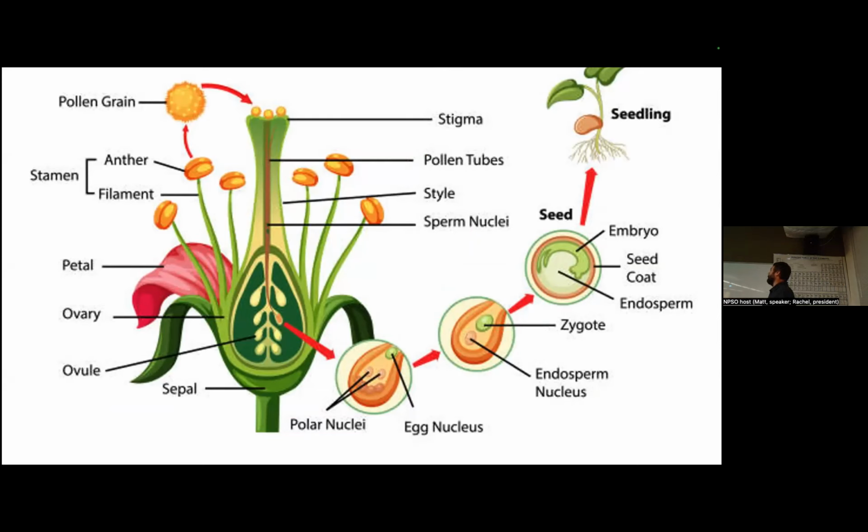Because as we know, seeds can survive for a long time in a state of really low metabolic activity until the conditions are right to germinate. The conditions would be light, moisture, and oxygen is a big one too. You don't think about it all the time, but seeds require oxygen. And the big one is embryogenesis and the ability for the plant to actually germinate. A lot of times it comes down to breaking down the seed coat, which can have a lot of inhibitors, whether they're chemical inhibitors. Sometimes these seed coats need to be broken and nicked to germinate. But you can see the pollen grain and the sperm nuclei. I don't get too much into that, but it's basically haploid cells forming a diploid seed.